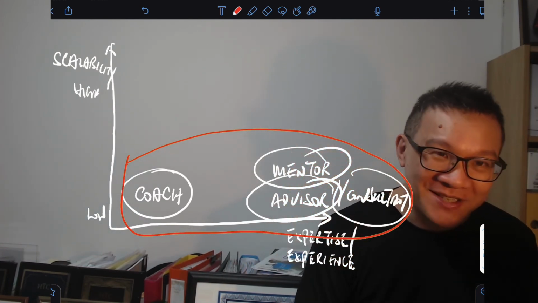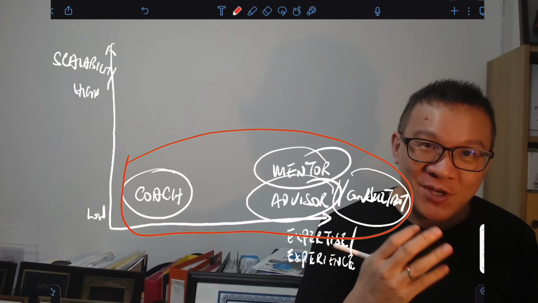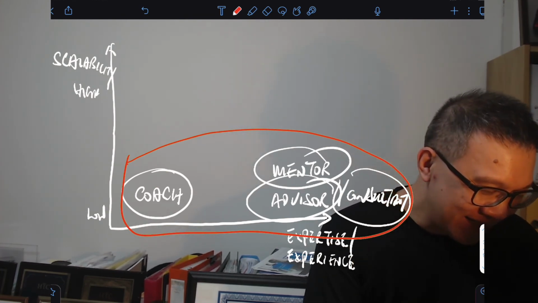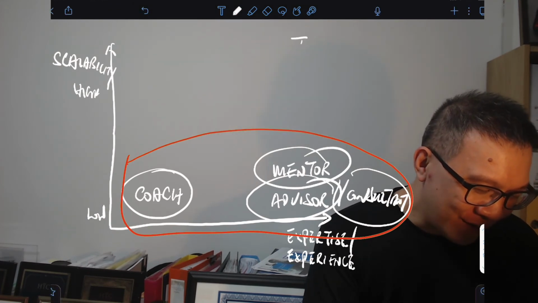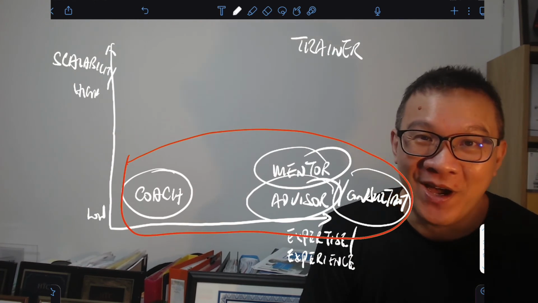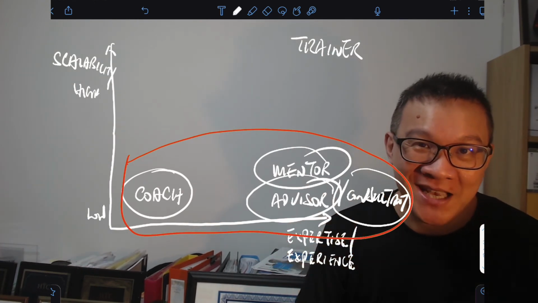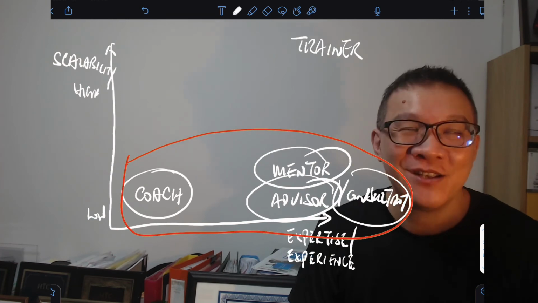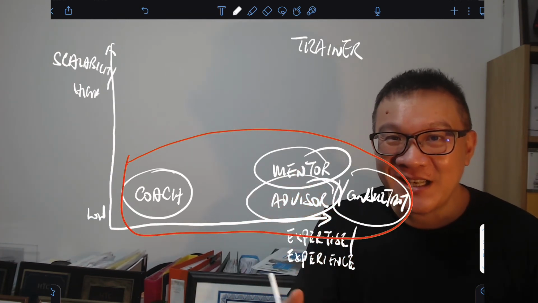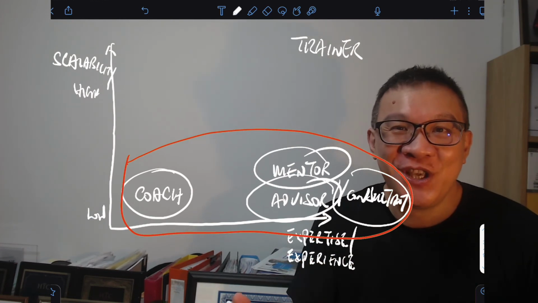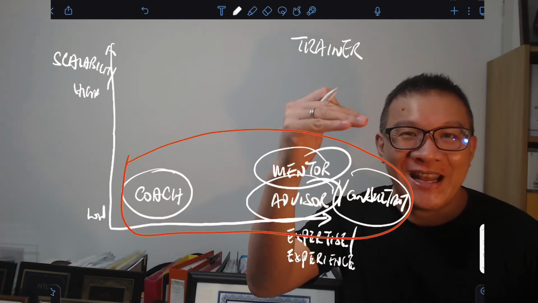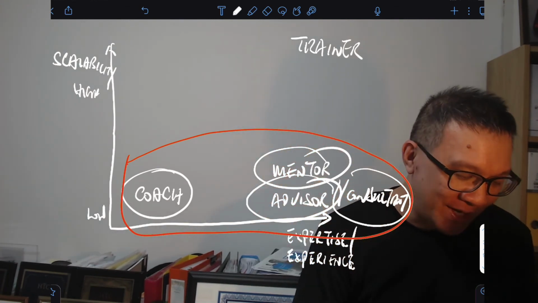So now let's move the scales up to talking about scalability. When you are talking about scalability, where subject matter expertise is required, then likely I'm looking at you as a trainer, because as a trainer, obviously you don't want to train all one-on-one. It's always a one-to-many basis. So scalability wise, yes, it is there. At the same time, a trainer possesses or is expected to possess certain skills, what we call the expert knowledge. So therefore, trainers rightly fit on this side of the equation.